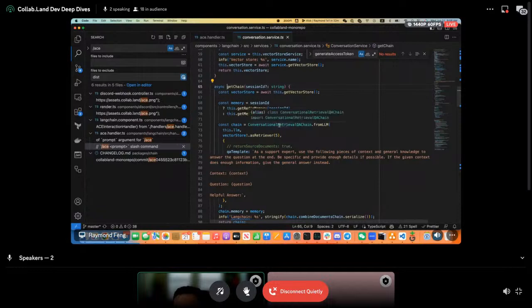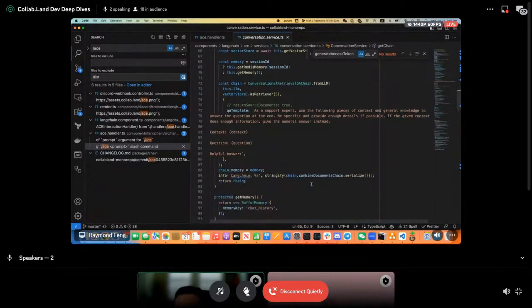So this is where we use the conversational retrieval Q&A chain, and that will use this large language model, which is an OpenAI chat model. We use OpenSearch as a vector store, as a retriever, and we get up to 5 similar matches there.